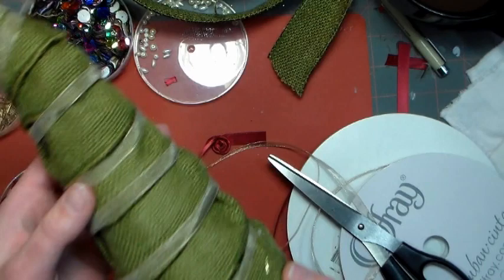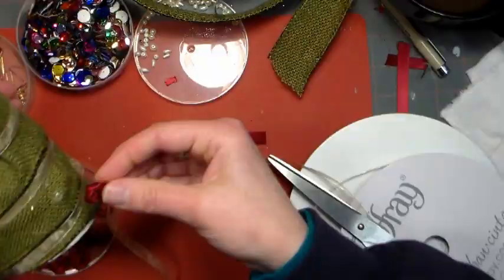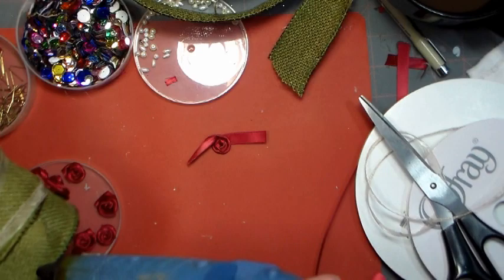They are very pretty and very country looking. Now I'm just putting little dots of glue on my tree and pressing the flowers into them. I'm trying to balance them out so that we have a nice design with no crowding of the flowers. Just keep going around like that until you have flowers all over your tree.